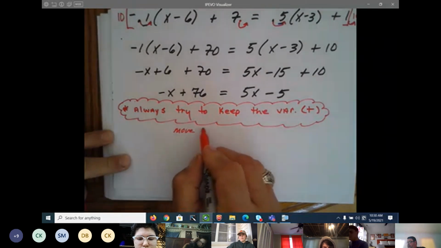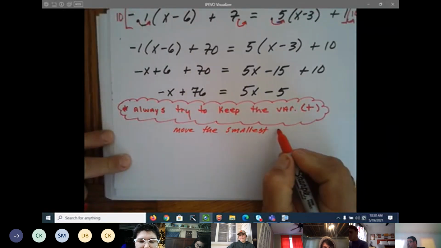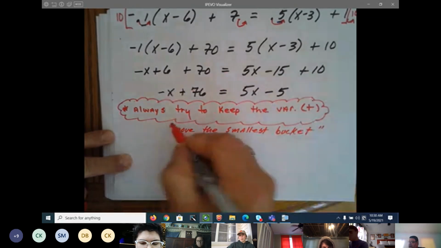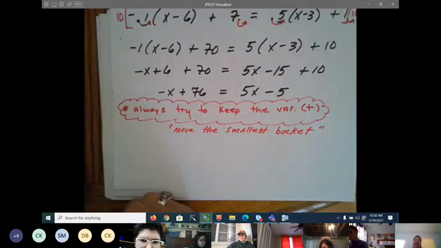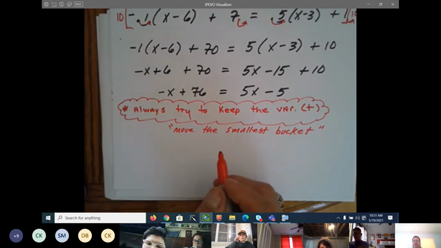Move the smallest bucket. If I asked you to work on a farm with me and I told you to feed the cows or feed the horses, and you have the choice between picking a 2.5 gallon bucket or a 10-gallon bucket, most of you would pick the 2.5 gallon bucket. You would pick the smallest bucket. Have you ever picked up a 10-gallon bucket full of sweet feed? It's very hard to maneuver, okay? It comes up to your hip, just about. So yeah, you always pick the smallest bucket.